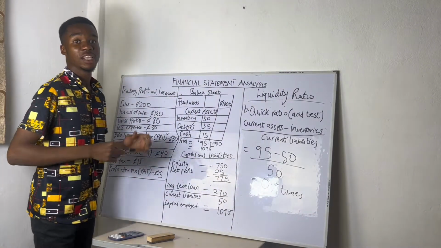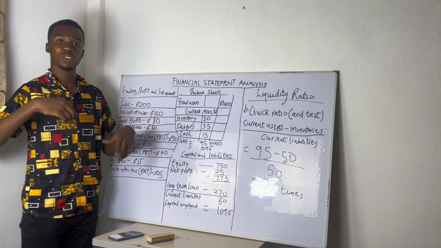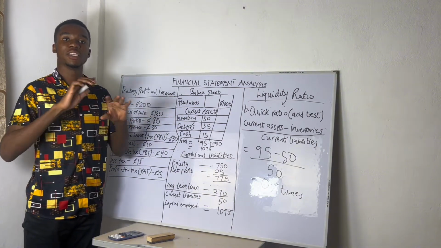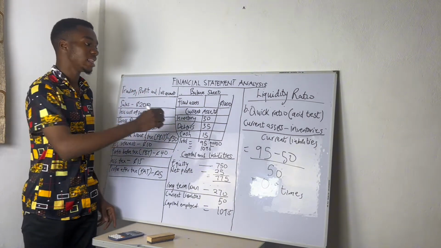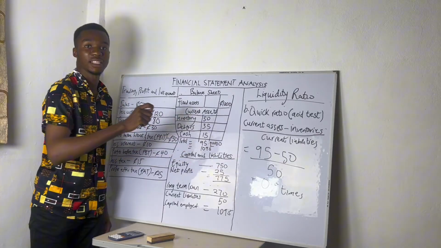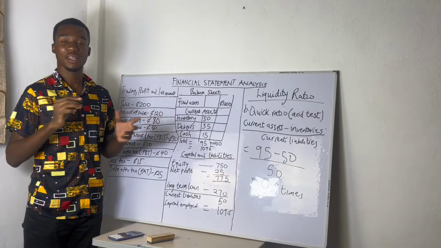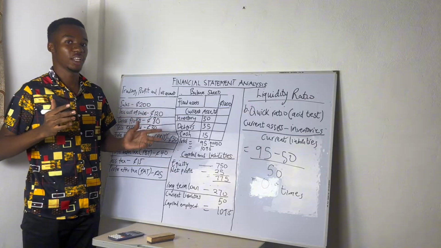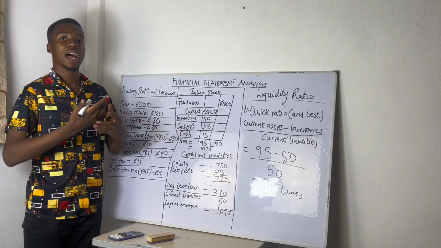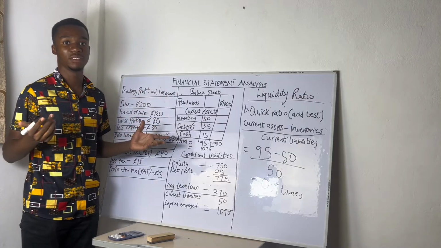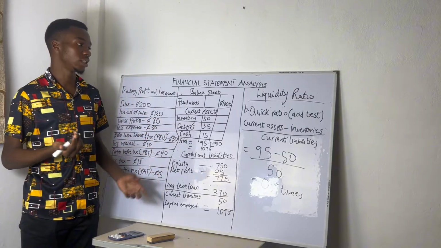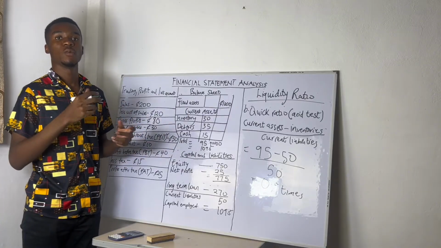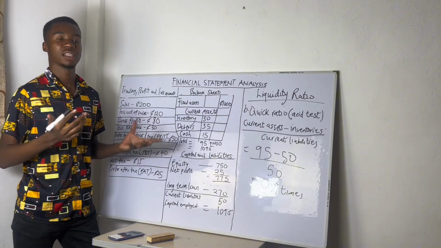So for the first one, you see, it was able to pay almost twice when inventories were part. But this time, they've taken away the inventories, meaning the value of the things that have not yet been bought, and now it can pay up to once, which is 0.9 times. So it means it actually cannot pay all its liabilities when you take away the inventories. Do you get it? So it means the company is not stable enough, because as a good company, it's supposed to be able to pay at least all its liabilities without the inventories, because anything could happen to the inventories. Do you get it? So yes, that's it for the quick ratio. It's used to see how well the company can pay for its liabilities when you subtract the inventories from the current assets.